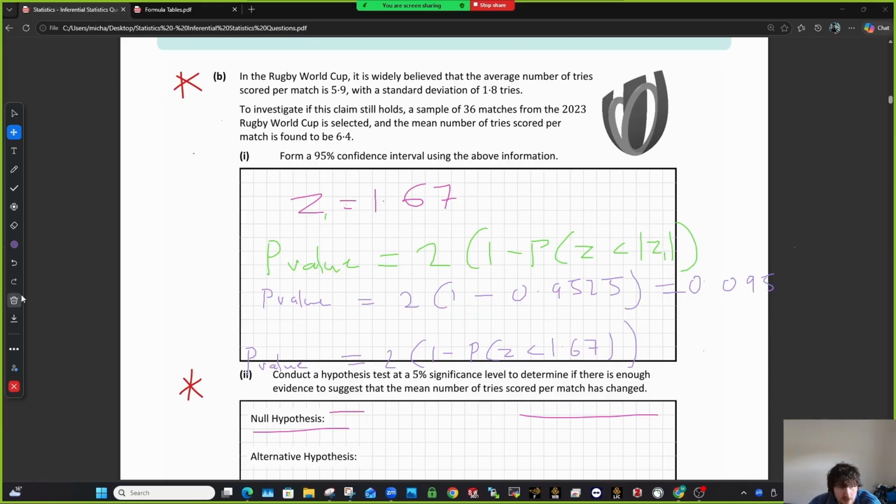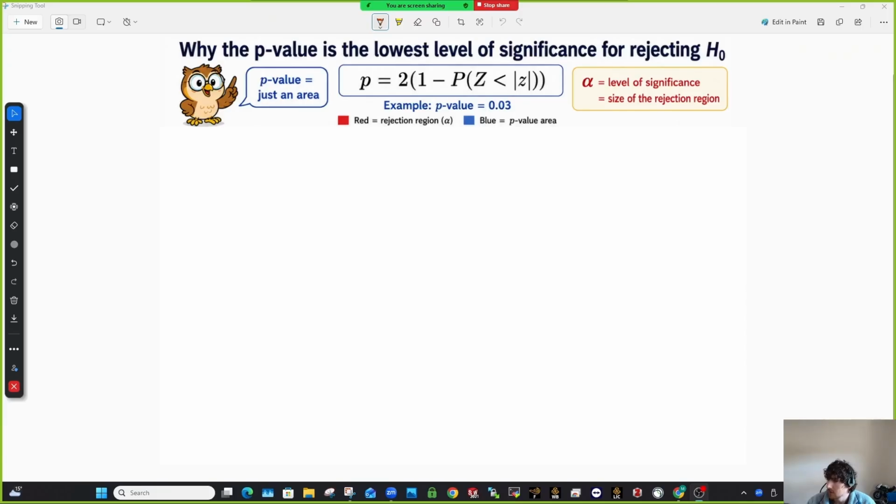So we're going to go off on a little detour now so we can explain what p-values are for people. I've put in a little supplement to the explanation. This supplement will only last maybe a minute or two, and then you'll be back with the normal video. I've done this little infographic to help people understand p-values. This is the formula for working out your p-value, and as the owl tells you here, a p-value is just an area, okay?